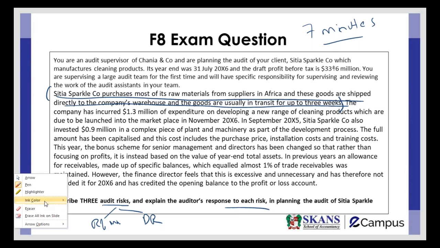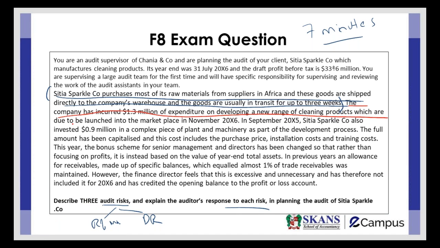The next risk that I want is from the next line, which is now highlighted in red. Can you tell me the risk, please? The risk in the next line. Identification is 1.3 million. Mudassir, you have an incomplete answer. 1.3 million development expenditure. The risk is criteria has not been followed, and therefore what? Overstatement of your development expenditure.